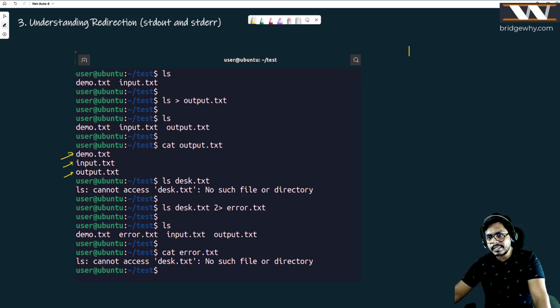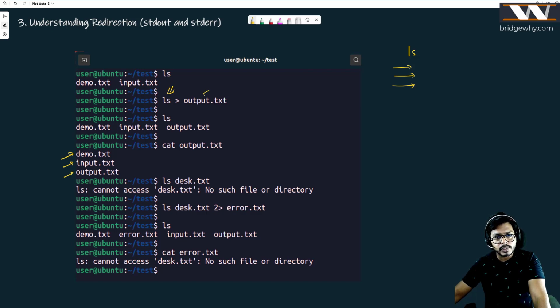See, the ls command is going to print all the current files. Do you agree with me, Mr. Rahul? Yes. Right? And when you give the ls command, it is going to print all the files.